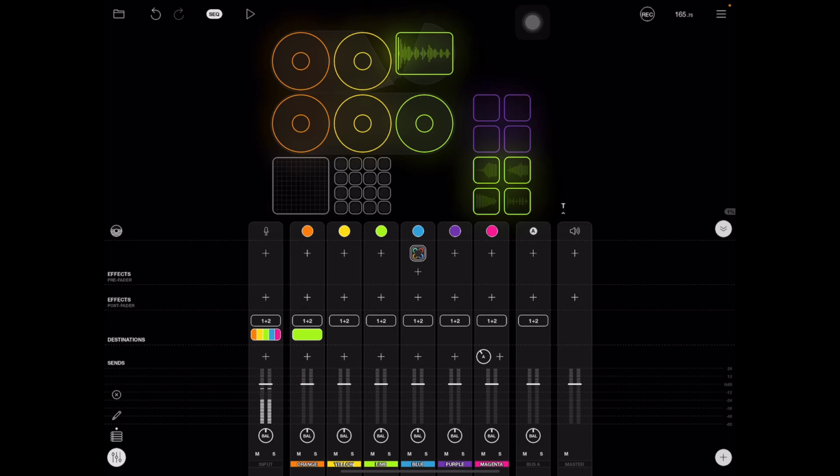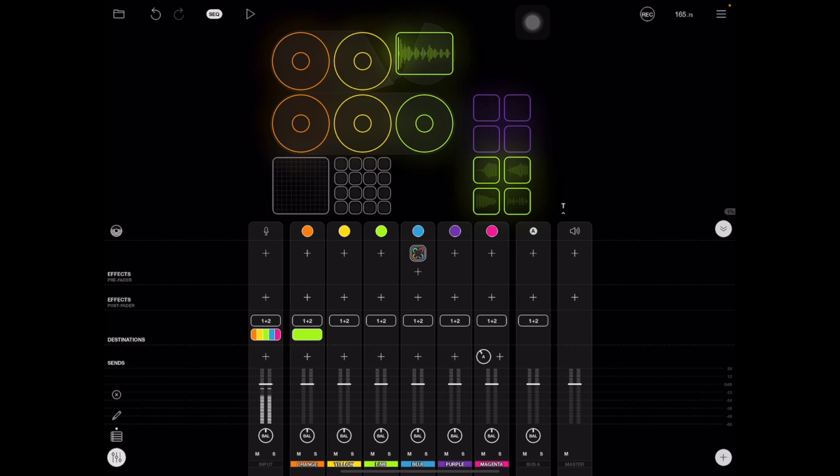Loopy Pro is now going to knock every other looper, or maybe even DAW, out of the water, because this is literally a one-stop shop.